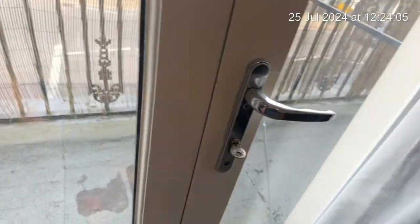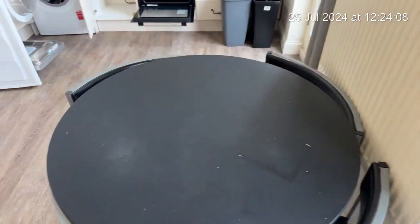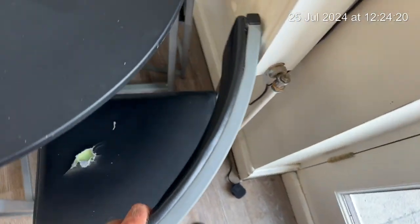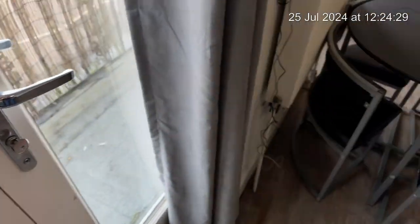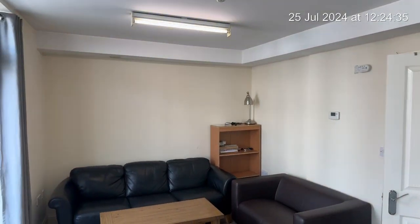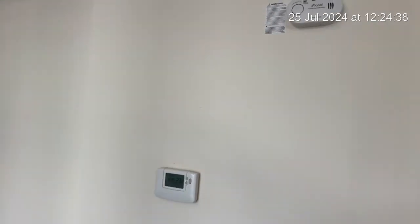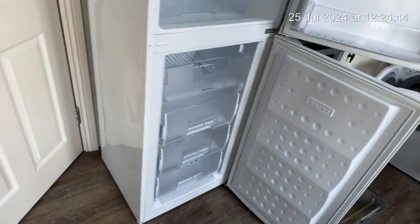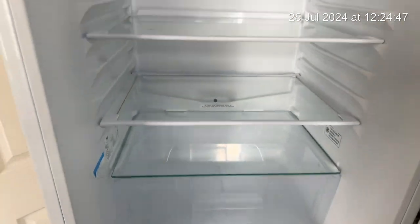A couple of dust marks to the lining. The dining table has lots of wear and tear, and to the seats as well. Another key in the lock there. The walls are in good condition. You've got the carbon monoxide alarm in place. Fridge, freezer — it all looks clean.